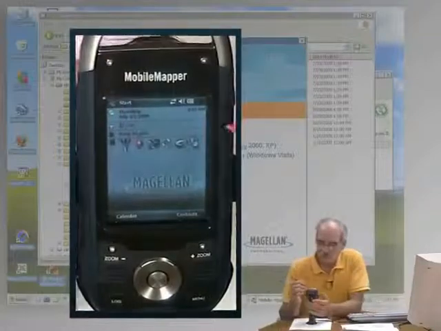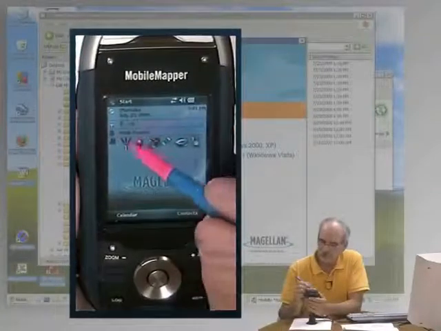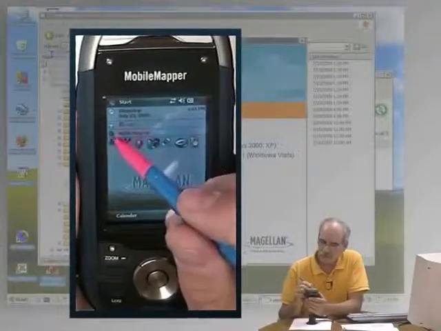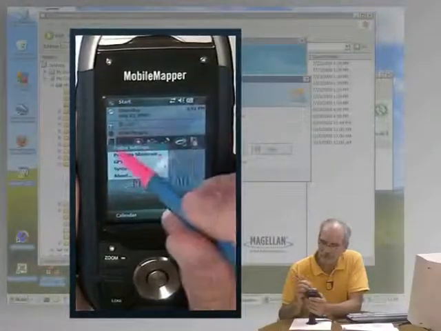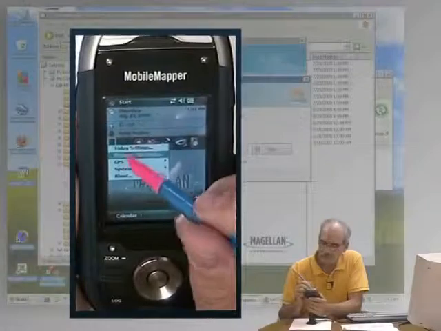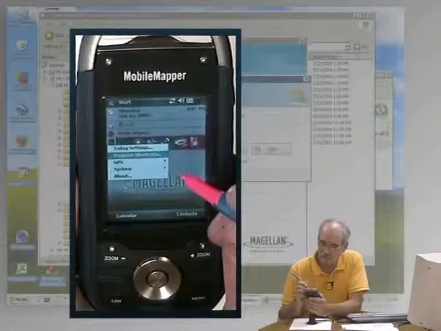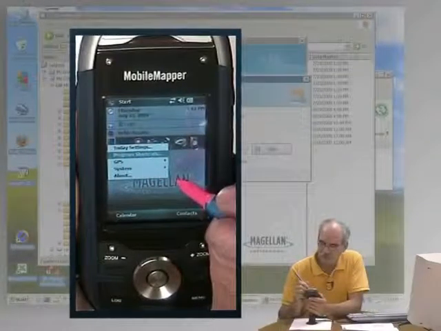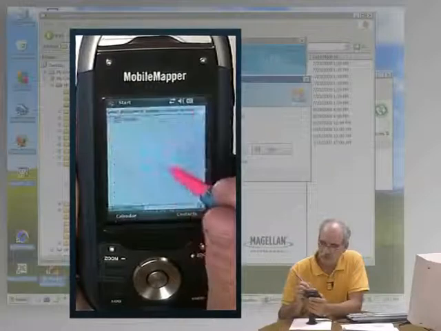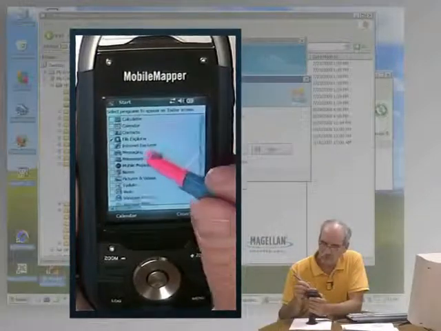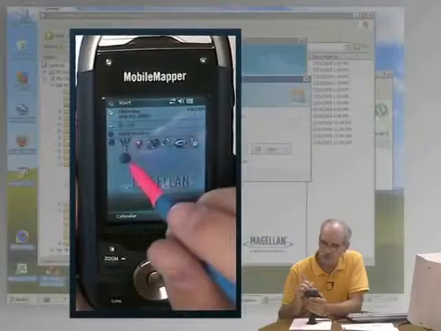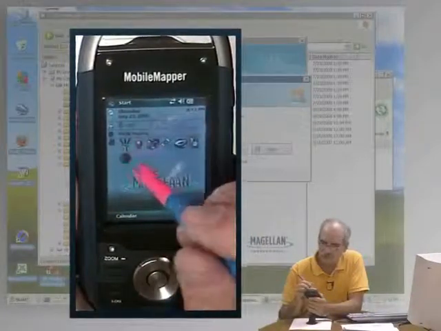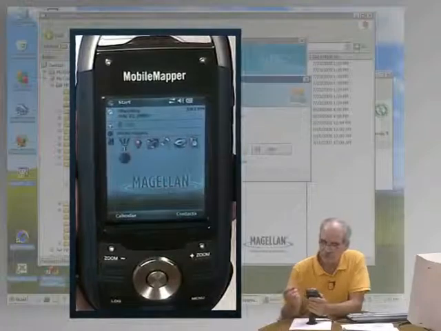Now, let's start the mobile mapping application. The installation tool installs the mobile mapping application up here. I'm also going to add it to my MobileMapper Today. I'll do that by clicking on Program Shortcuts. And then I'll put a check mark next to mobile mapping. Click on OK. I've got a little world mobile mapping icon down here on the screen now.